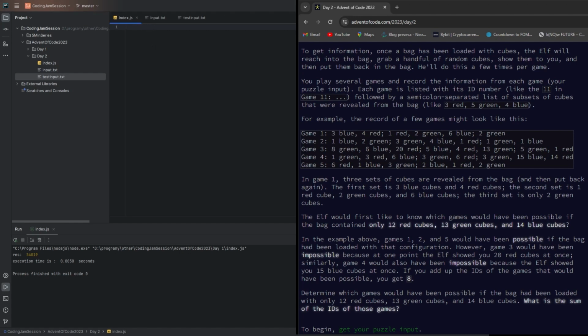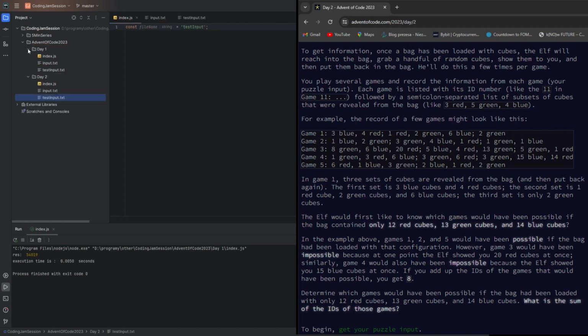So what we're gonna do is, our file name variable at first is gonna equal the test input.